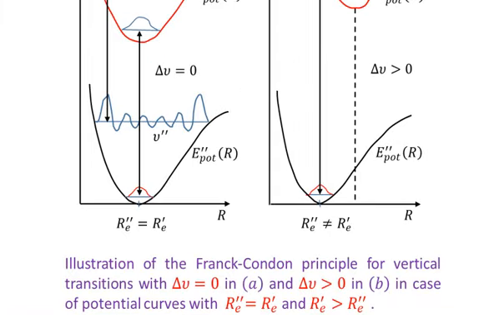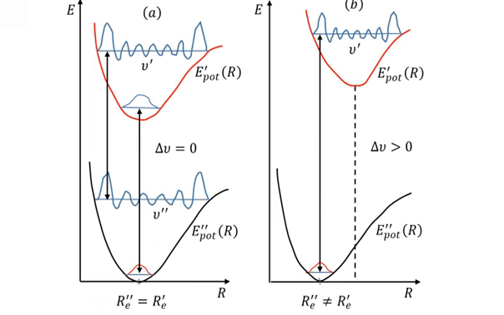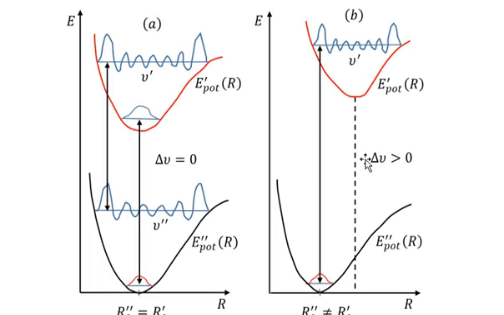For example, in this diagram in part B, Re double prime is not equal to Re single prime, because Re single prime is larger than Re double prime. And of course, the dependence of the wave functions on the upper electronic state and the lower electronic state will also be different from each other. So I have chosen the central point of the lower vibrational level, but a shifted point from the upper potential, in order to maximize the Franck-Condon factor for this particular transition.